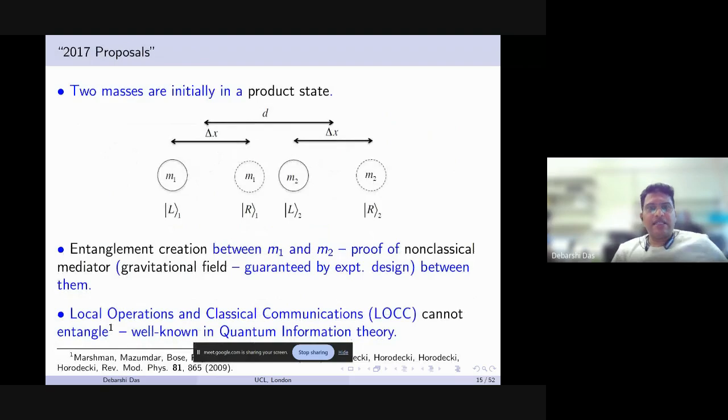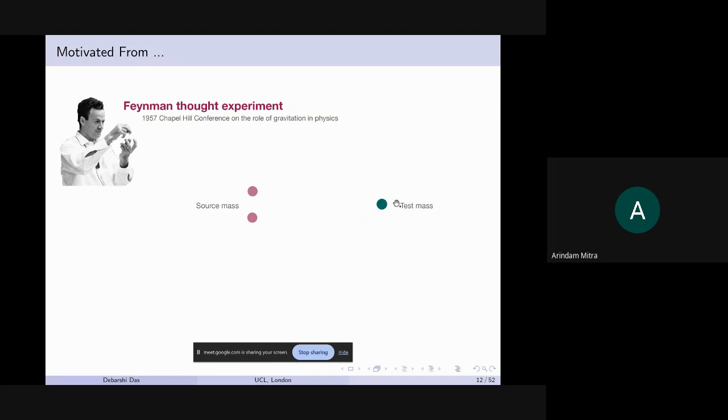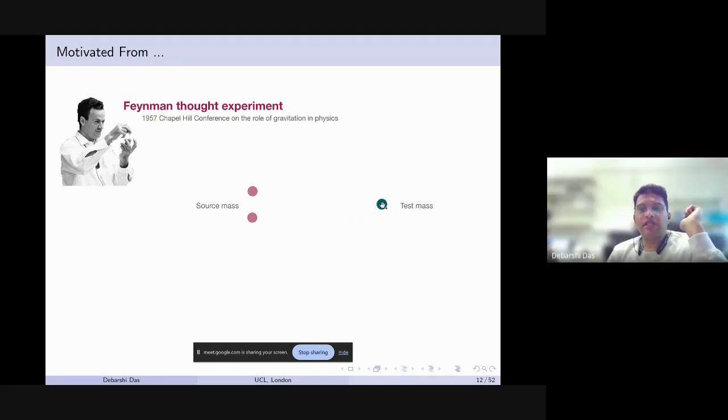Suppose you are saying that the matter is in the superposition of both paths, as in Feynman's argument. But that can also happen even if gravity is classical and matter is quantum. Then you are not creating any spatial superposition with the test mass. You have to ensure that whatever effect you are observing on the test mass is solely due to the gravitational interaction of this source mass. You are not preparing any spatial superposition of the test mass. You are preparing a spatial superposition of the source mass.